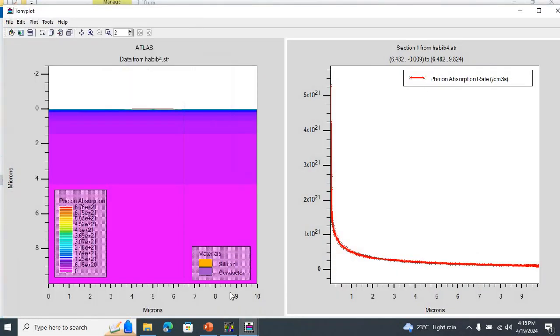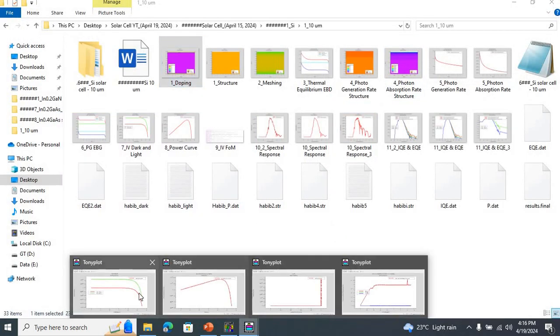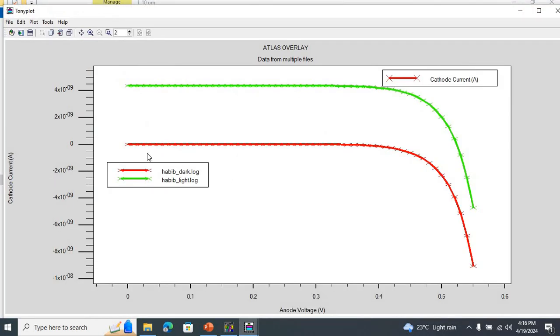So that part is covered. We talked about the absorption. After this, let us look at the IV characteristic. The red curve represents the IV characteristic under dark conditions, and the green curve represents the IV characteristic of the solar cell under light conditions.